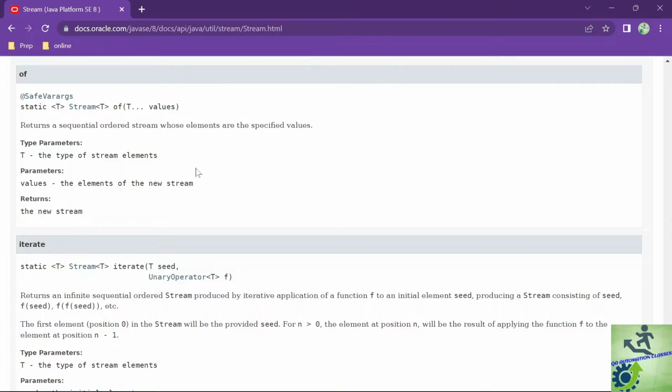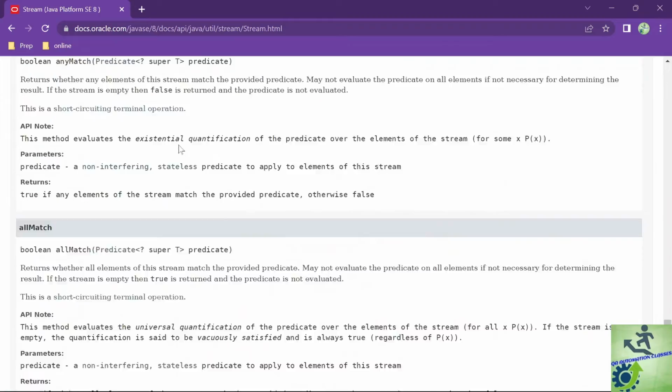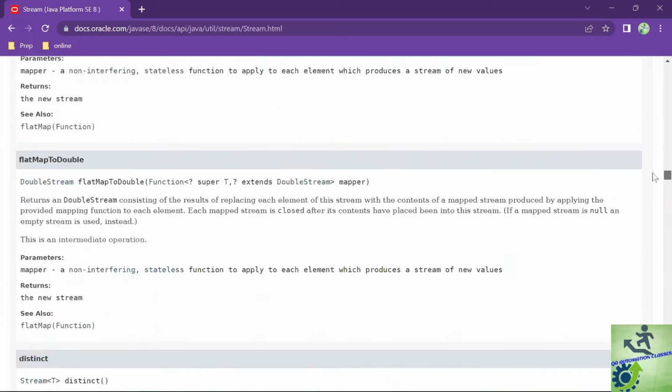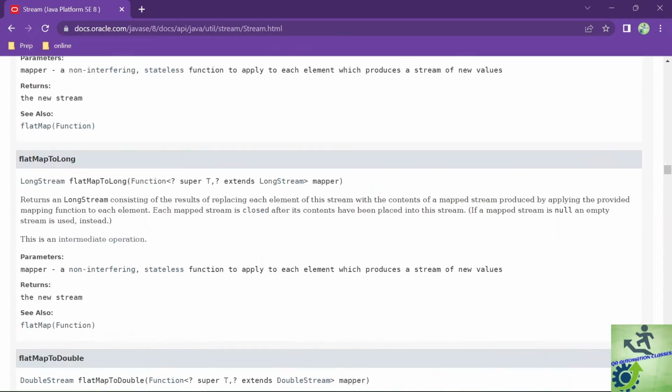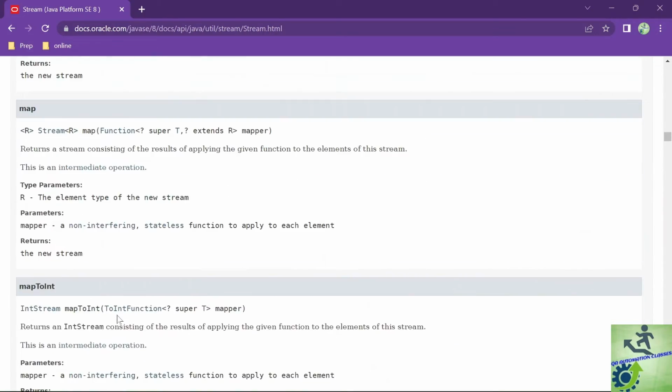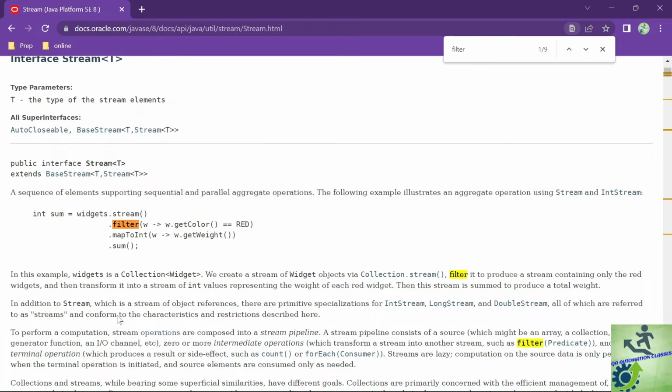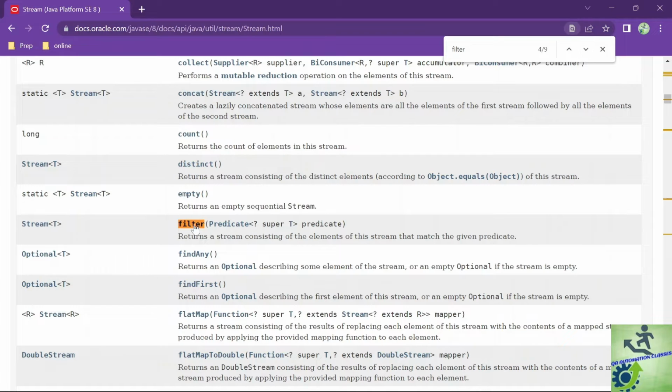So what is a filter? Let's see, we have the functions, right? So I can show you the filter. Let's see here. Let me search. Okay, so filter. If you see, let's go to the method declaration. Filter takes a predicate and returns a stream consisting of the elements of the stream that match the given predicate. So this means we will create a collection, on top of it we'll add the stream method, and then we'll use the filter, and in the filter we have to use the predicate.